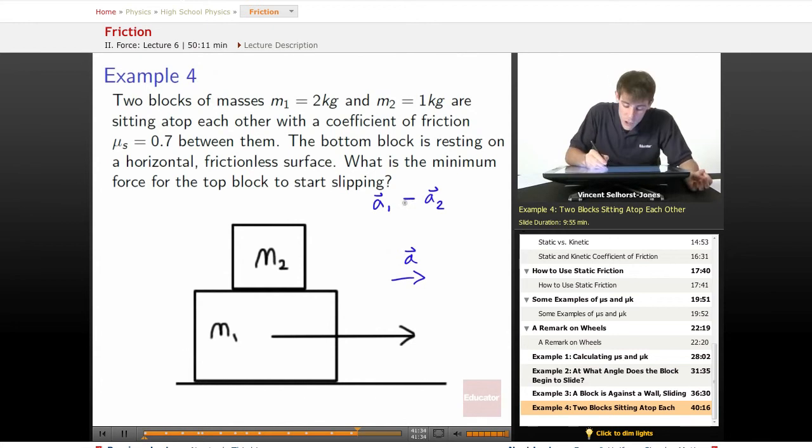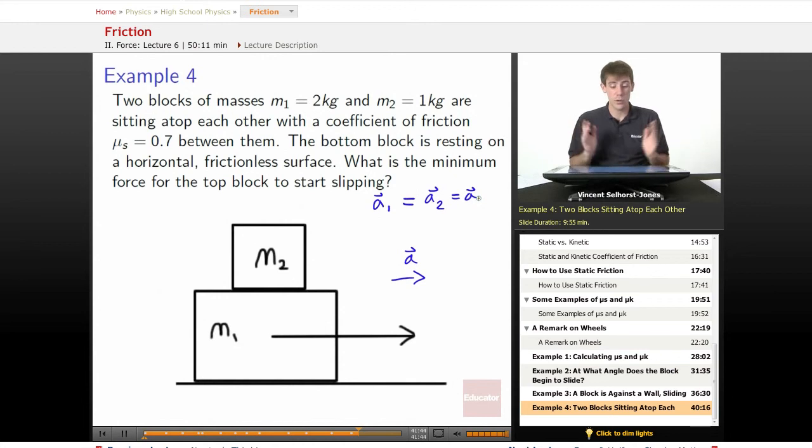So that means, just to begin with, we know that the acceleration of the first block has to equal the acceleration of the second block. So we can just call them in general A. So the accelerations are equal between the two. All right, what else do we know about this? What keeps block 2 on top of block 1? Well, there's no forces that we're putting in externally. There's nothing on it. The only force that's keeping it there is the force of friction.